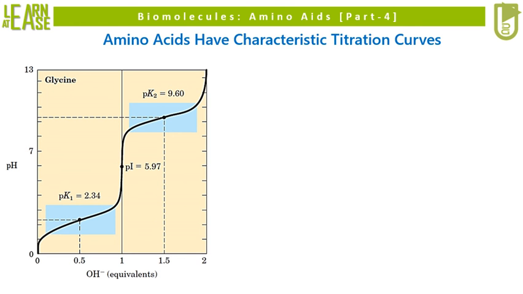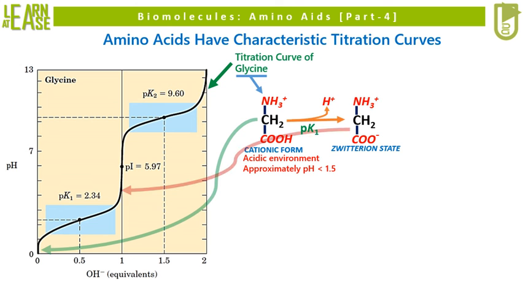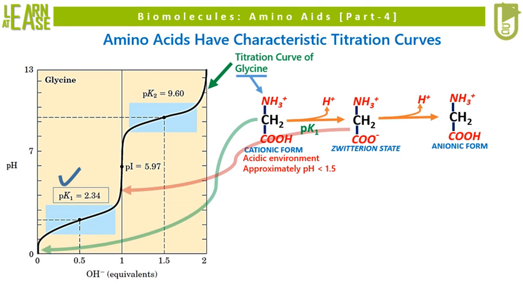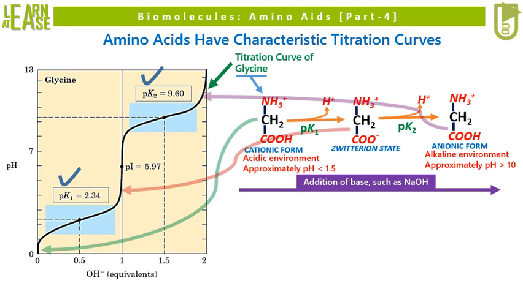The titration curve of glycine is shown in the image on the left. At the start of the titration curve, glycine exists in cationic form where the pH is highly acidic. The titration begins by gradual addition of base such as NaOH, which causes a gradual increase in pH. On increase in pH, the carboxylic group loses its proton and the cationic glycine gets converted to zwitterion state. At pH 2.3, the concentration of cationic and zwitterion state of glycine is exactly the same, and this pH is termed pKa1. On further increase in pH, the amino group loses its proton and the zwitterion state of glycine gets gradually converted to anionic state. At pH 9.6, the concentration of zwitterion and anionic form of glycine is exactly the same, and this pH is termed pKa2. This conversion from cationic to anionic state is due to the increase in pH by addition of NaOH.